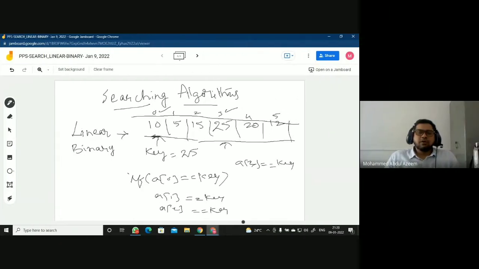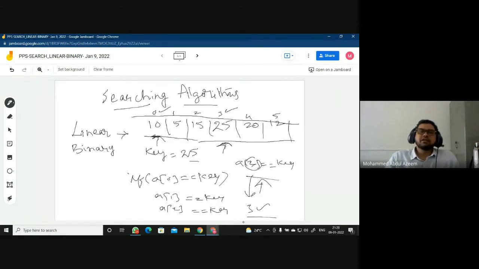You will be comparing your key starting with the first element of the array until you find it. If you find it at index 3, then you stop further comparisons, and you can say that at index position 3 you found this particular key. This is the logic. This is the successful search.